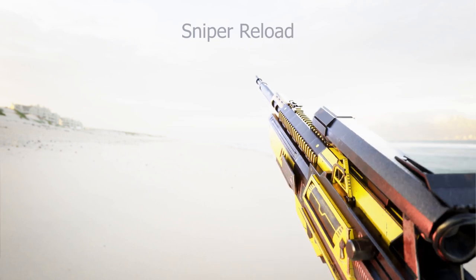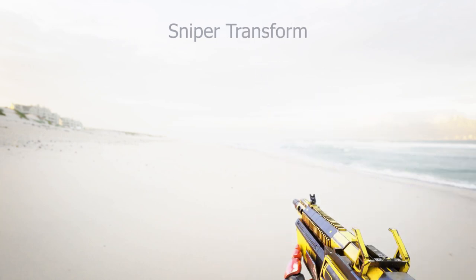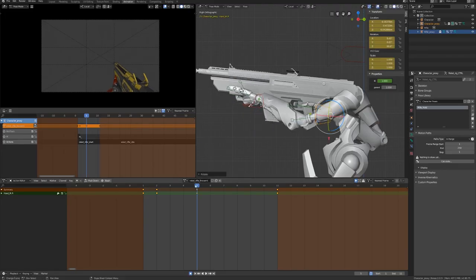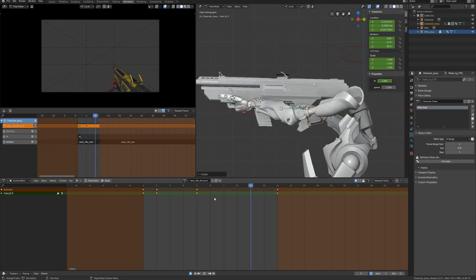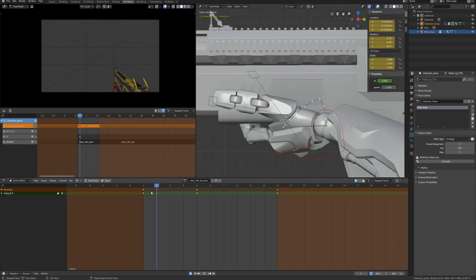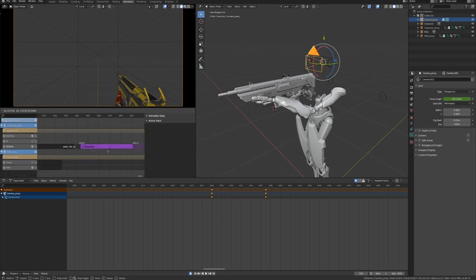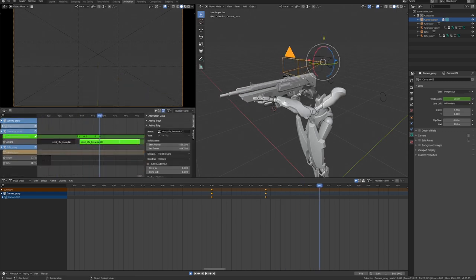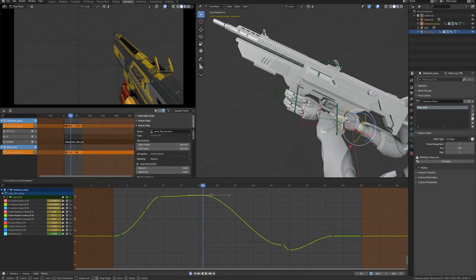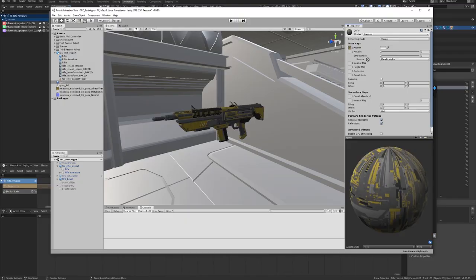Since we want to use as few frames as possible to keep things responsive for the player, it doesn't take as long as you might think. We just need to make sure that the frames we do use are the right ones. Along the way, you'll become a pro at working with actions in the NLA editor and action editor, working with curves, structuring your linked files, exporting things to Unity, and a whole lot more.